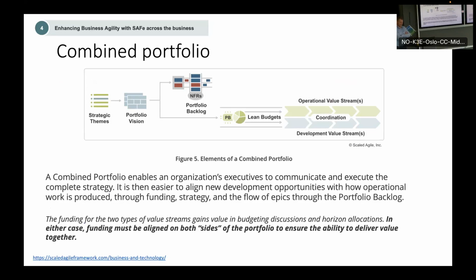The operational value stream in SAFe is where people work, where the production machine is. Development value streams is what were IT projects. You change one part of maybe the whole of the value chain. What they try to say is that when you work DevOps, you work on the operational value streams and on the development value stream, it is one step to say we work DevOps. We see it more as one value chain with two dimensions. One is the operations, the other is changes.